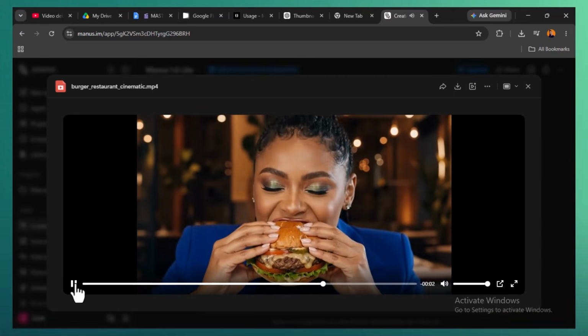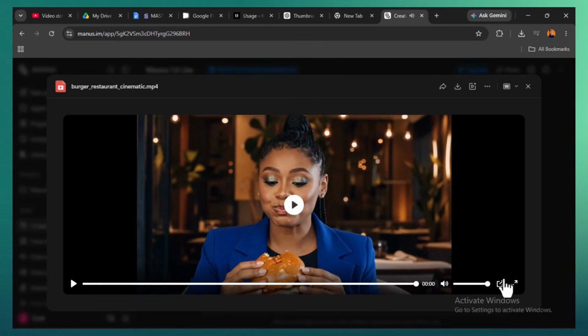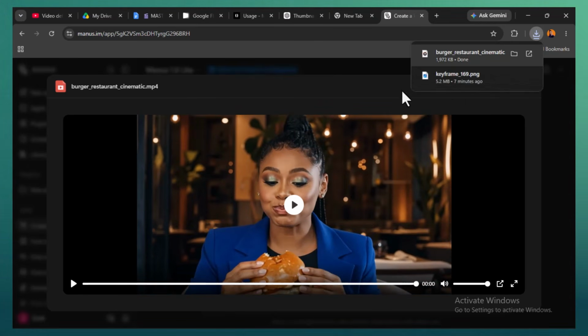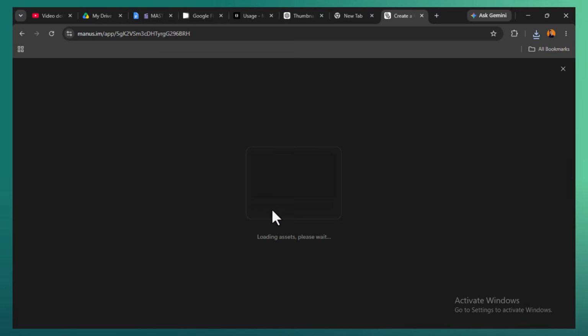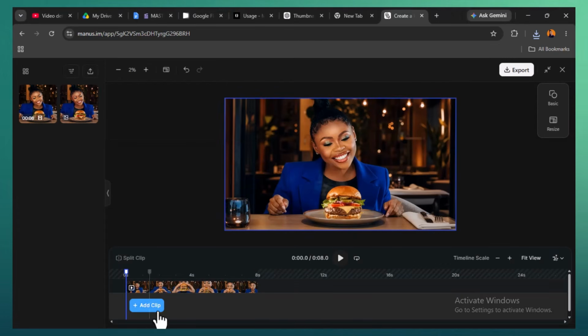So if you're cool with this, go over there, click the download button, or click and edit it in your editor. Once you click that editor, it will bring you to another interface. Then you can edit, remove what you need to remove, and cut out the excessive part. And if you're done with everything, after adding other clips, you can go ahead and click export.